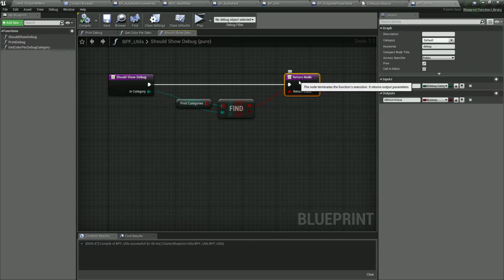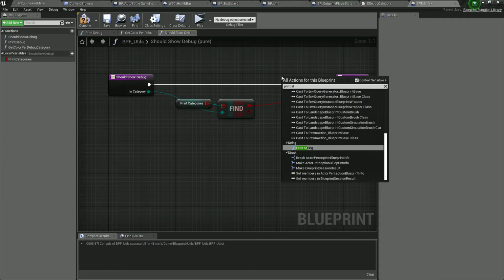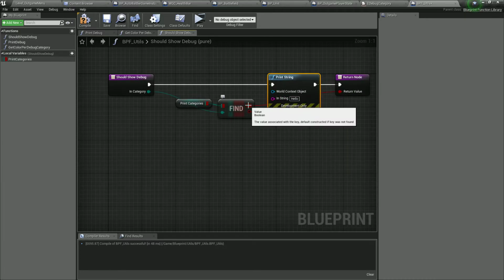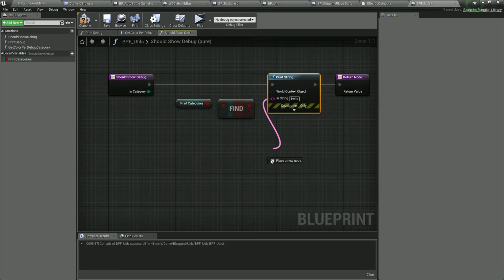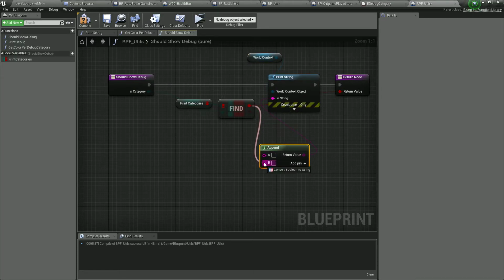It returns false once more, but we actually store that into a variable, so we want to print that and this.